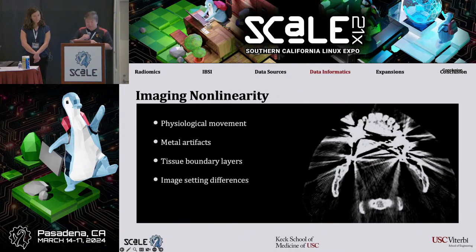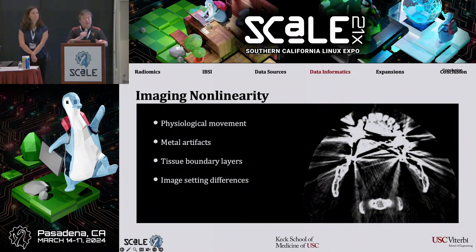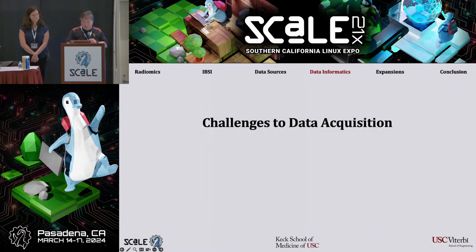Again, there are lots of image setting differences, as in the differences in the actual acquisition parameters. The field of view: how much are you looking at? What is the size of the person that you're imaging? How much detail are you getting into? The relative advancement of the imaging modality: if you're using a 20-year-old scanner versus a 5-year-old scanner, the level of technology has increased, and therefore the image quality has probably increased also. And how do you compare these types of studies?